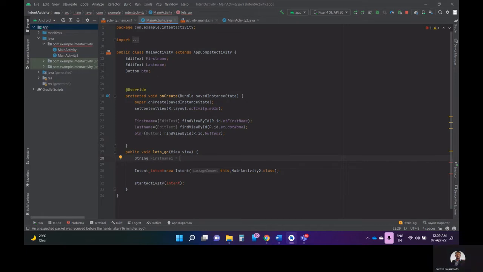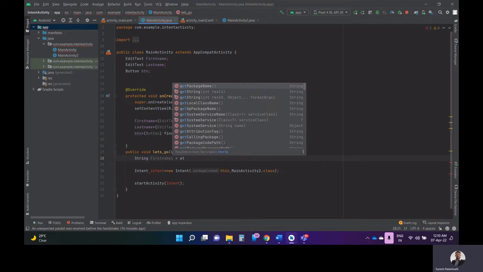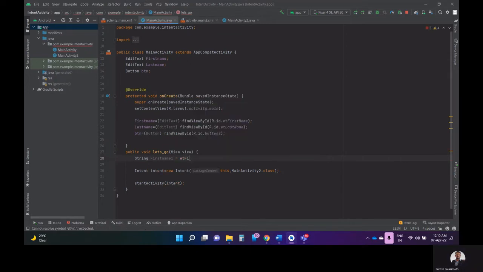This is from where we want to get the data, et first name. This we want to take it from the edit text first name.